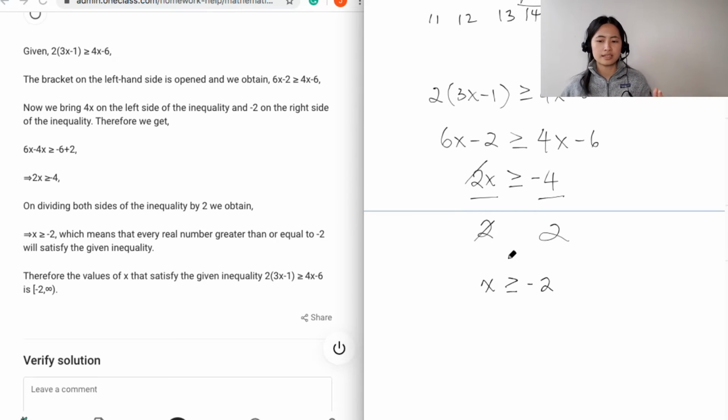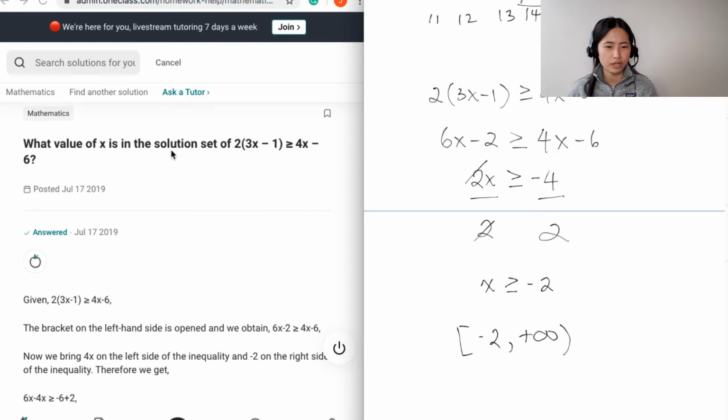Then, instead of leaving your final answer as x greater than or equal to -2, I mean, that's fine, but if your teacher is specifically asking for the interval notation, which they've included over here, you can say that this is -2, right? But in this case, you're going to have a square bracket. The reason being is because you're including -2. So if you have a square bracket, that just means that -2 is included, and then because this is greater than, that means that it's going from -2 to positive infinity. And then close bracket, right? So in that case, this is equal to this. So any is fine.